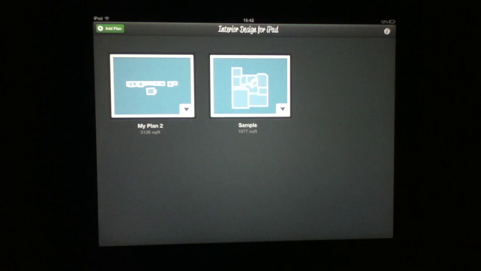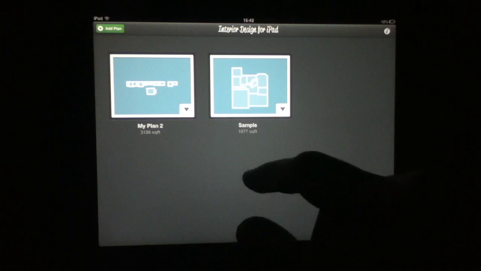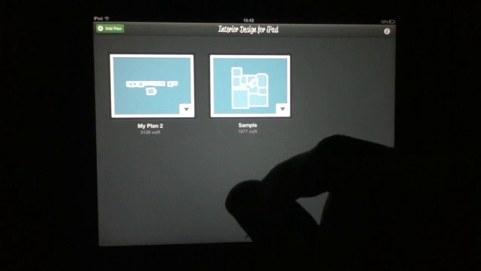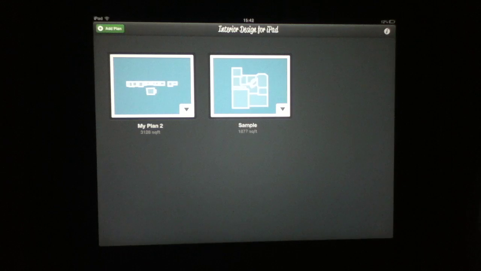All together, the application is simply the best interior design application that we've ever seen for the iPad. It's the most comprehensive, and it's a very valuable utility for an interior designer. It is expensive. $10 is a lot to ask for any iPad app, but then again, we have a feeling you'll be using this on the daily. So with that in mind, we are still going to give it a 4 out of 5 star rating from us here at the iPhoneAppReview.com, as well as our solid recommendation for an interior designer who's in need of such a device, or utility, rather.